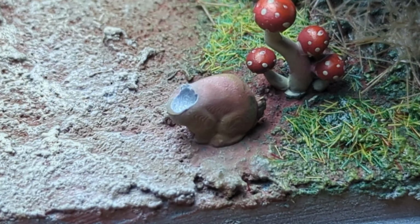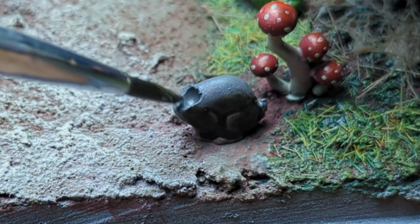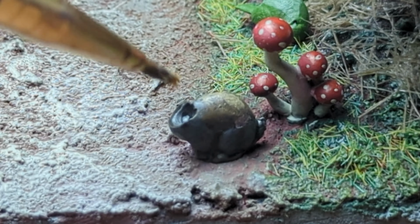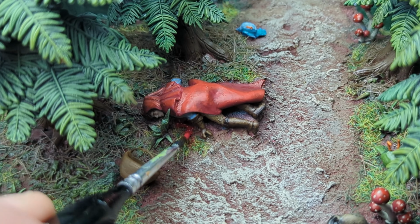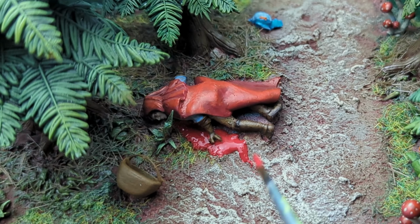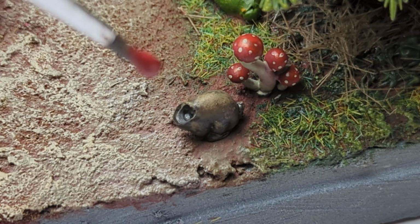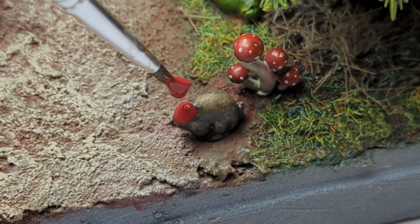Dust her off and paint her up with grey, a brown wash, and some light brown stipples. Glistening blood, finally. We'll add some under Little Red so it's clear she's not just having a nap. A big blob on the rabbit's neck before I blow it out with a curly straw.